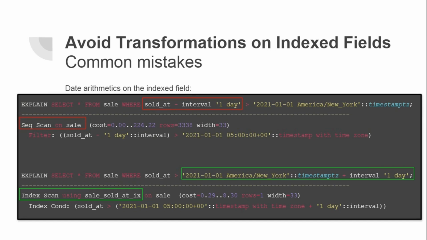This part, the interval, can easily be moved to the right-hand side of the expression, leaving the indexed field with no transformation. So writing this query this way will not prevent the database from using the index. And as you can see, the sold at index is being used, and the query will execute much faster.